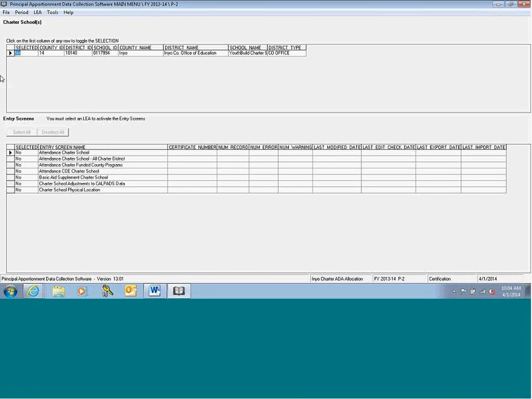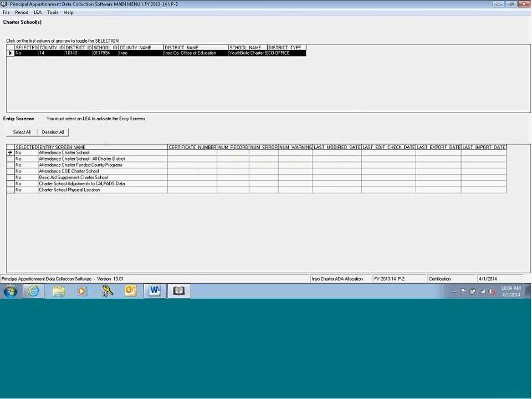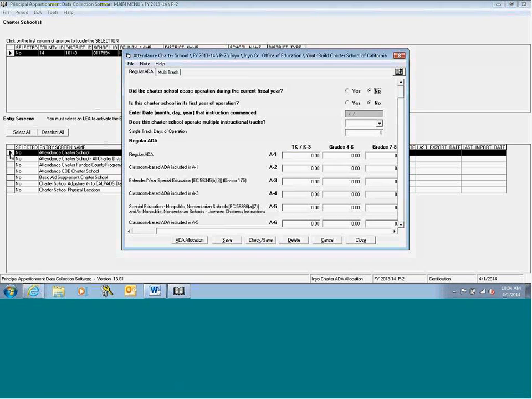Okay. So the first screen we're going to look at is Attendance Charter School. We've selected the P2 period, then we logged on as Inyo Youth Build. The first thing I want to mention about this screen is it replaces the 4 Attendance Charter School block grant screens, EHS, Unified, SBC, which was Statewide Benefit Charter Schools, and COE for Countywide Charter Schools. So if you were using one of those screens before, you would use the Attendance Charter School screen now.